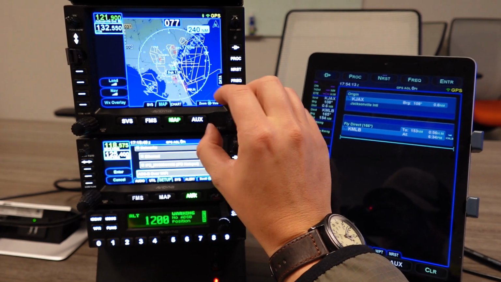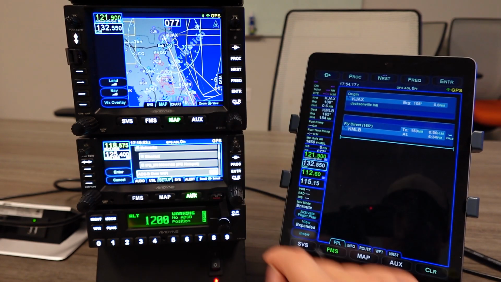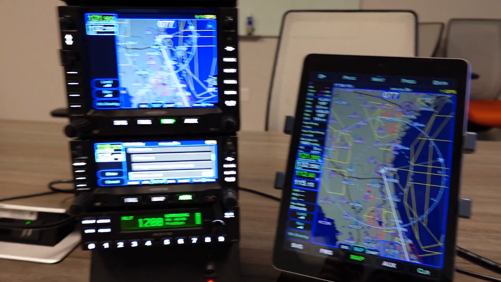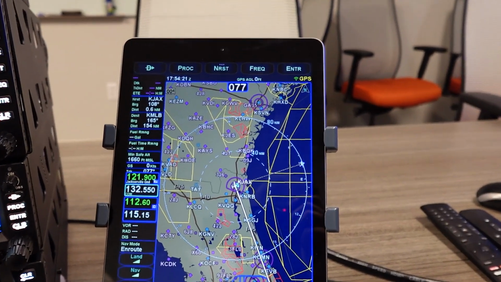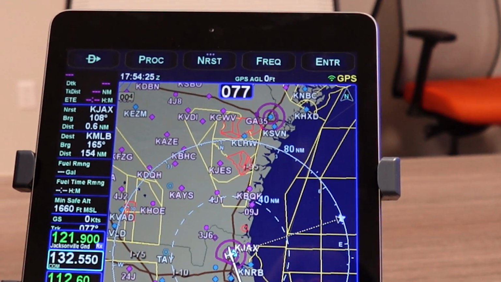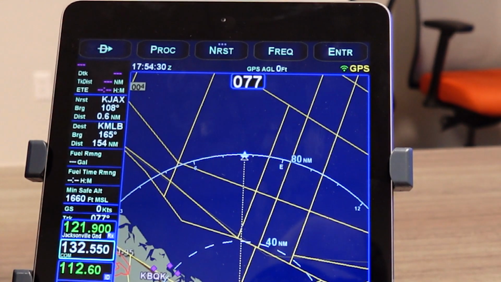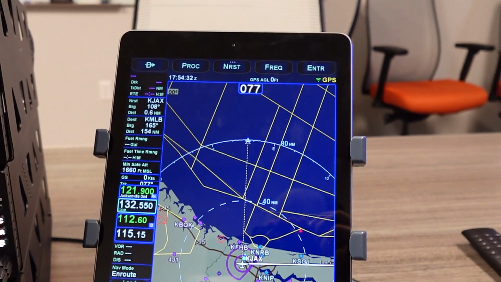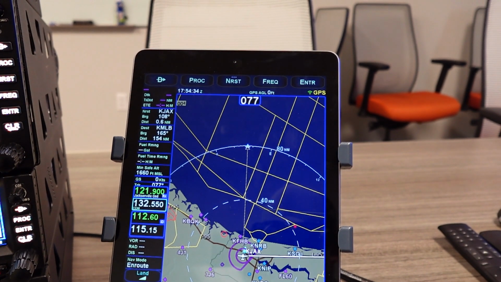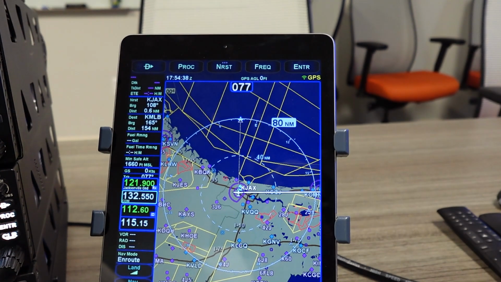One question we get a lot with the IFD100, which I'll address here as well, is how do you get north up versus track up? So right there, where we have our track up displayed, all you have to do is tap that box. Let's try that again. There we go. And now it goes track up. So originally it was north up. Now it's track up, or heading up, depending on what kind of configuration you have.